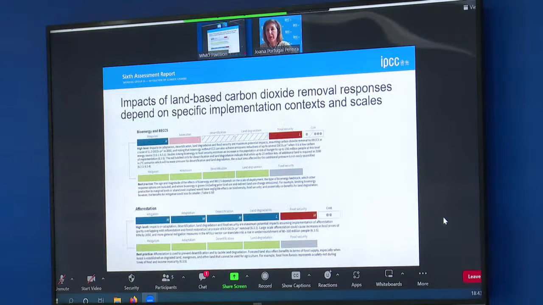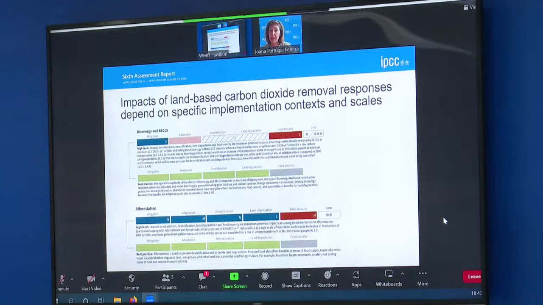So we also evaluate the scale requirements. Bioenergy and afforestation and other land use practices can actually be implemented in a sustainable way if they are implemented at a lower scale with specific social, economic and governance contexts that are inclusive and include local people and local governments that are involved in the area itself.